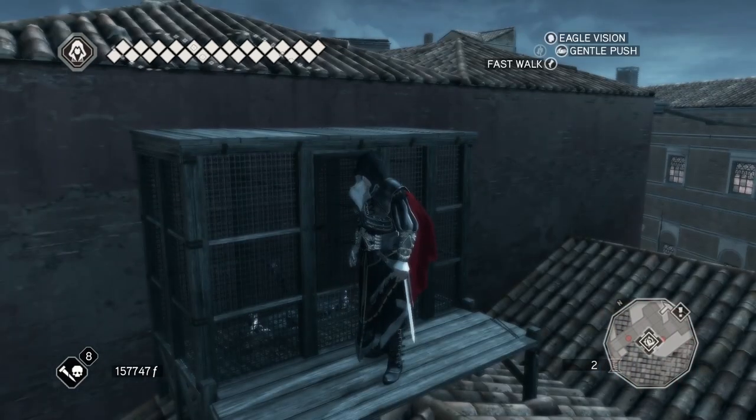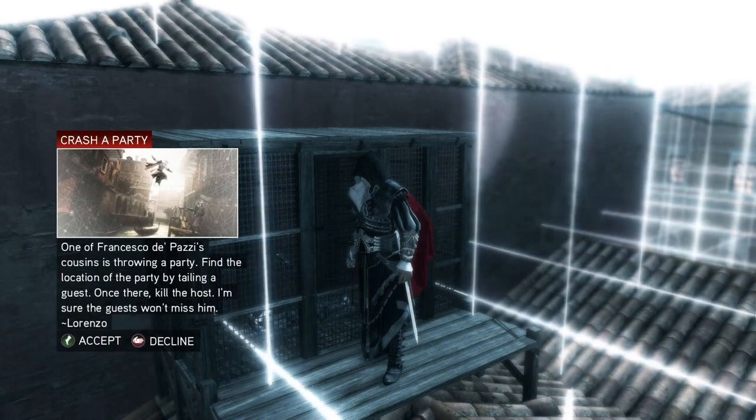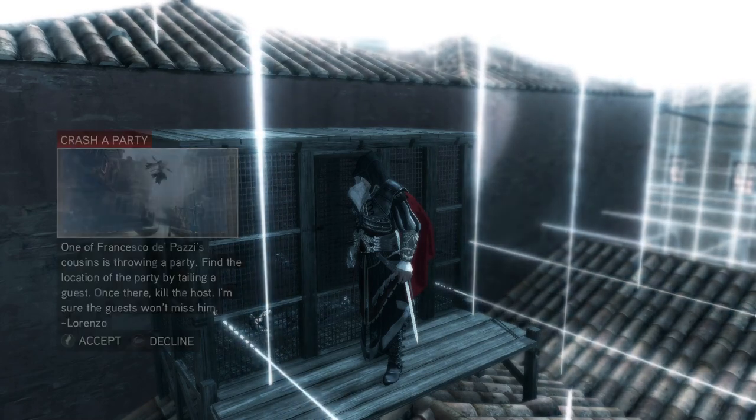By order of the Doge himself! One of Francesco de Pazzi's cousins is throwing a party. Find the location of the party by telling a guest. Once there, kill the host. I'm sure the guest won't miss him.